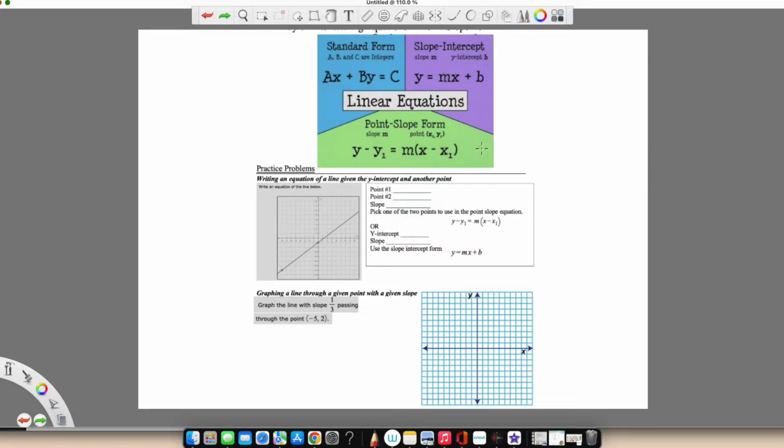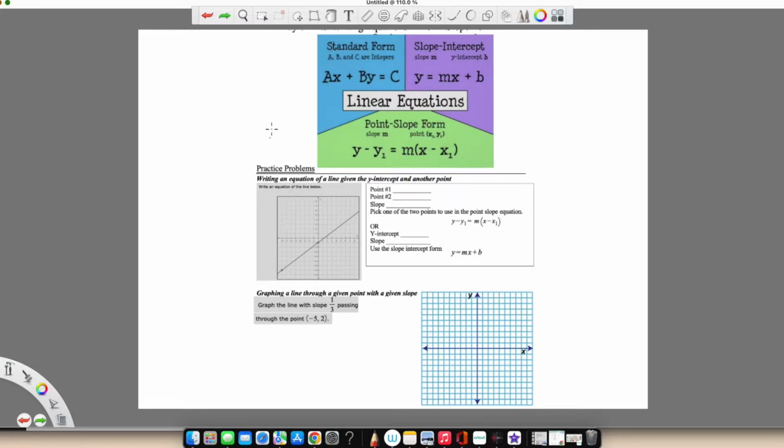Although there's another form of the line. It's called point-slope form. Very creatively named, right? So if I'm given a point and a slope, I can use this formula to write an equation without having to go back, find the y-intercept and plug it back in and do all these things. I can just write this equation and kind of be done. So it makes it a little easier.